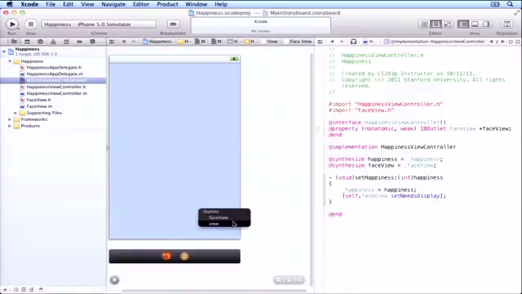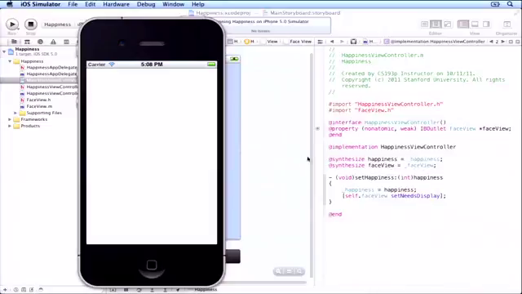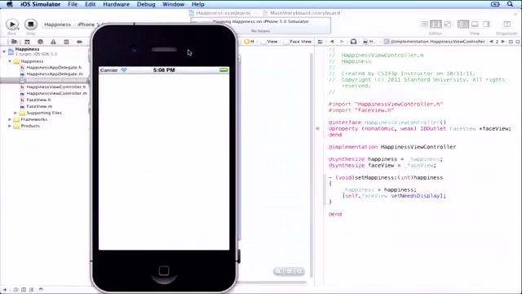And I told you all controllers have this outlet called view, which is the top level view. We'll talk about it on Thursday. But I want to hook this one up to face view. So I could even run my program right now. I've got everything hooked up: my model, my view controller, they're all hooked up and ready to go. When I run, of course, it's going to be blank, because I haven't put any code to draw anything or do anything, but at least these things are hooked up. So that's a good start.